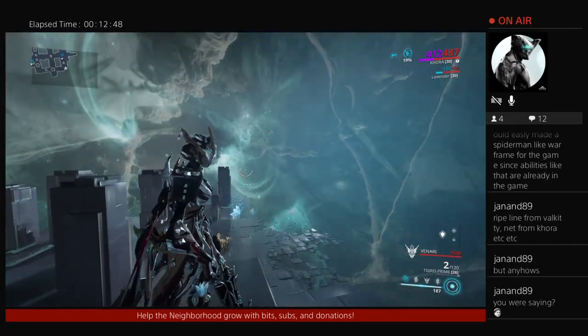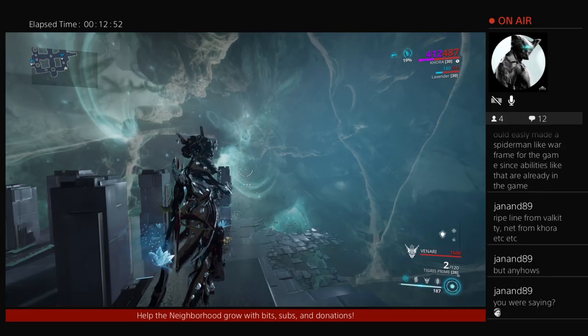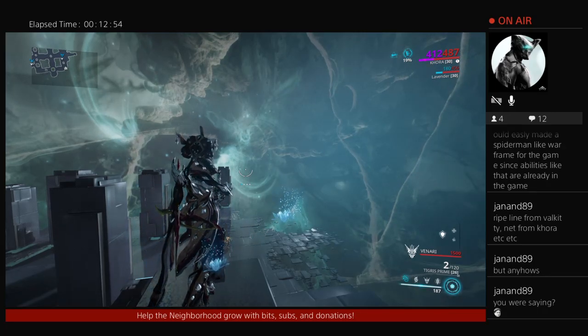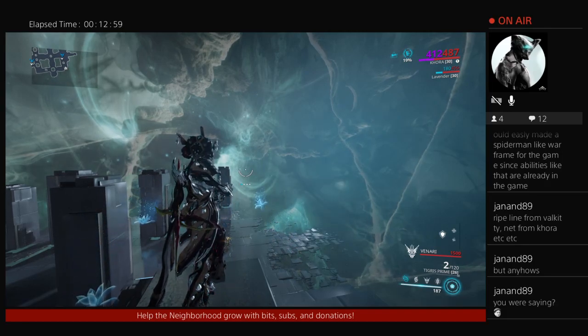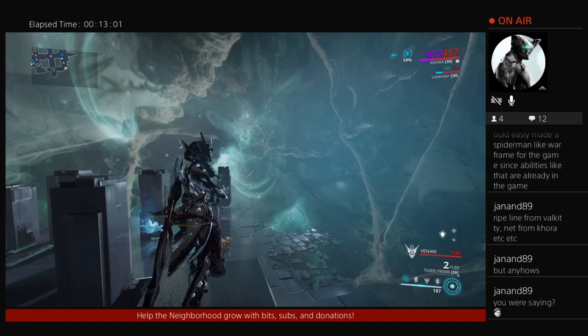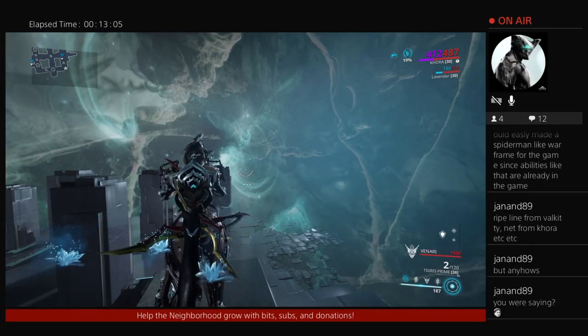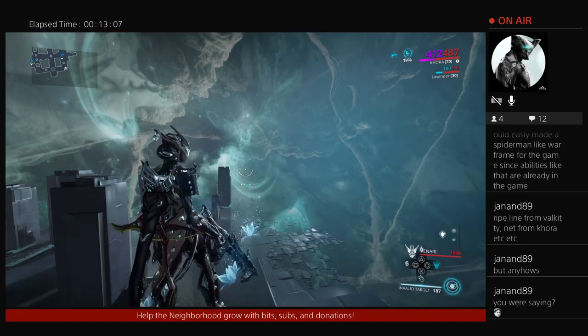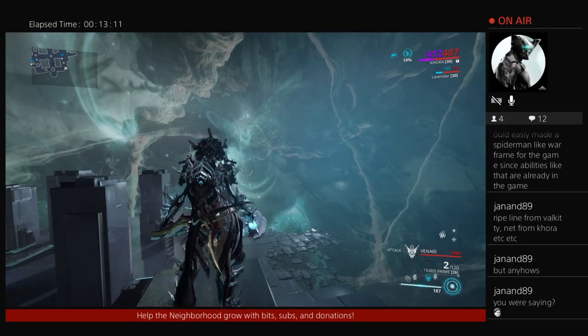Once you get her to rank 5, that is when you'll actually start picking up the first of the manual command abilities for Venari. Now you can set her companion, you can set her Kavat between 3 stances: protect, heal, and attack.